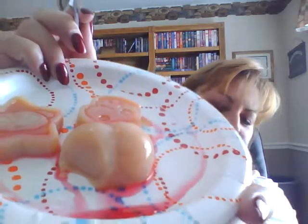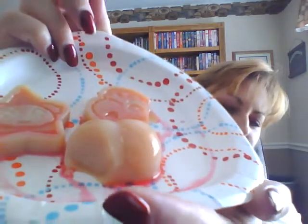He took a bite of the butt. I'll try this part. Tastes like vanilla pudding. But it's funny, though. Look at the little butt. A little jiggly butt.